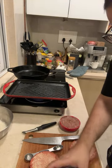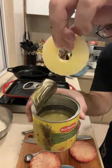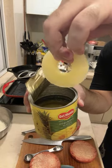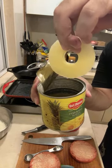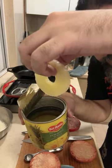Now, of course, the pineapple comes out of the can. And that's what I like about canned pineapple. The center is taken out. It's just the pineapple flesh, and it has already got sugar and everything. So it'll caramelize beautifully.